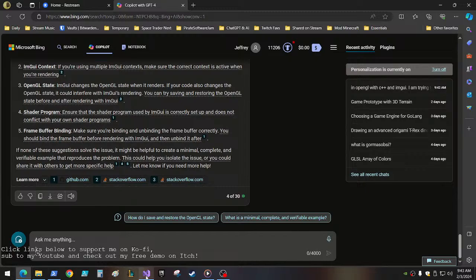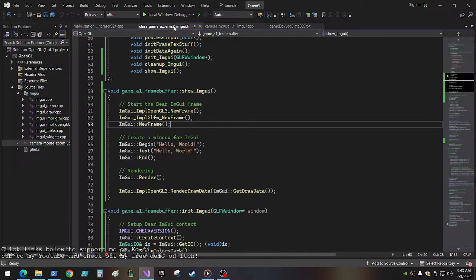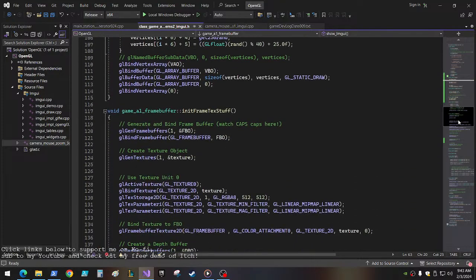Here, let's... There's show Imgui there.